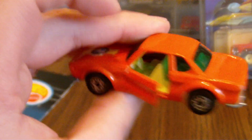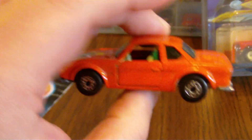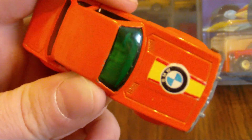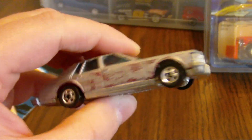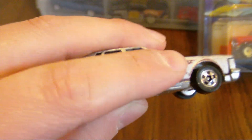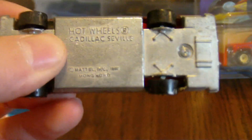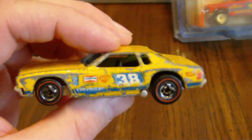Unfortunately no suspension. We got this old Lesney opening-doors BMW, supposed to be a 3 Series but it doesn't really look like any 3 Series I've ever seen, but it's pretty much dead mint with the sticker on it from before they started painting the tampos on. We got another car probably used as a custom - looks like somebody tried to paint it silver. He hooked me up with this Cadillac Eldorado. I do have both the base variations already, so I'll probably throw some nice wheels on that or maybe paint it later on.